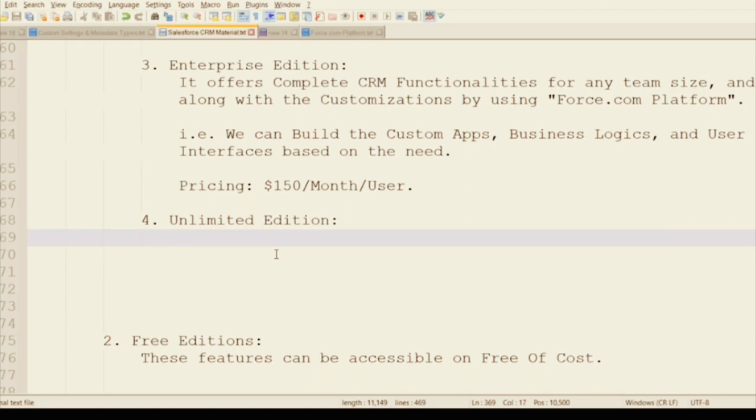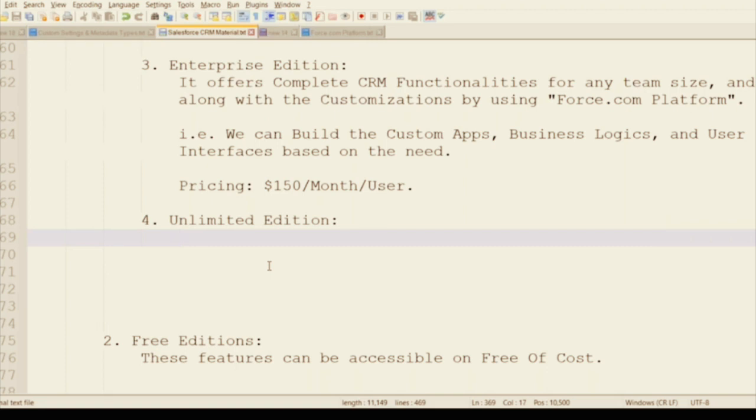Now, the last paid edition, that is unlimited edition. What does this unlimited edition offer, and what is the rental cost of this unlimited edition? Basically, unlimited edition offers unlimited CRM functionalities, unlimited CRM customizations, and unlimited support from the Salesforce.com organization.